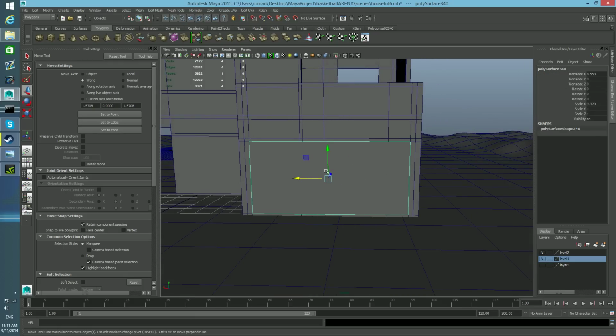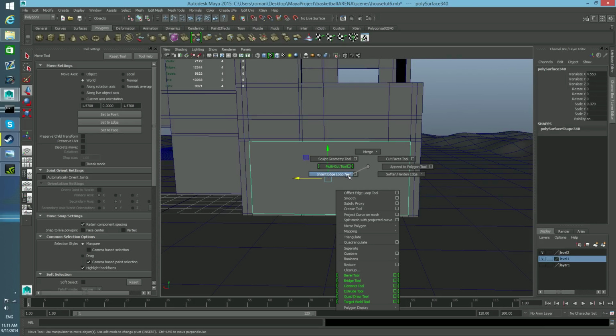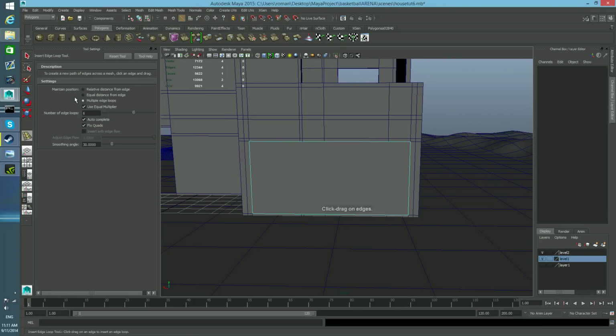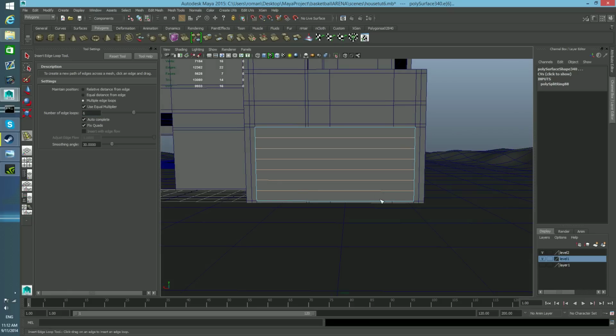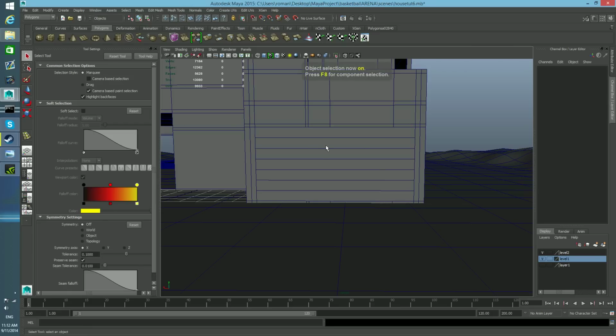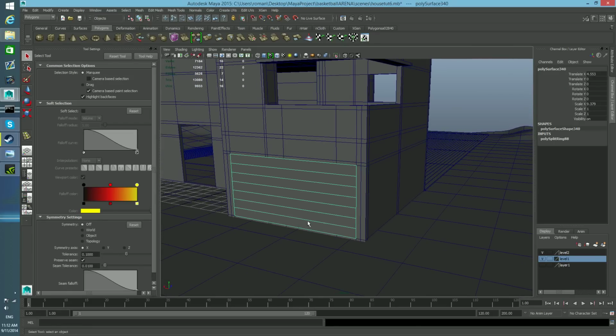With that done, press F8, make sure you are in object mode, shift right click on the object, and choose Insert Edge Loop Tool Options here. Make sure you choose multiple edge loops, okay? And here type in something like 6 or 5. It really depends on you. I suggest going with a lower number, that way you will create tinier pieces. What I mean is that I'm going to divide this plane here with this tool. You click on this edge or this edge to add those edge loops. So 6 edge loops, as typed in here, have been created between those two, and then you have 7 parts here. We don't really need this; it is only a way for us to indicate what each piece size should be.